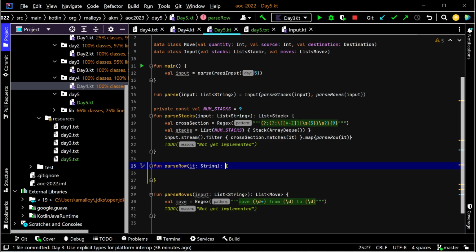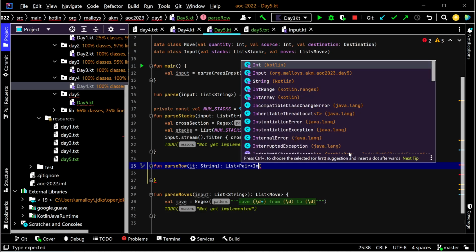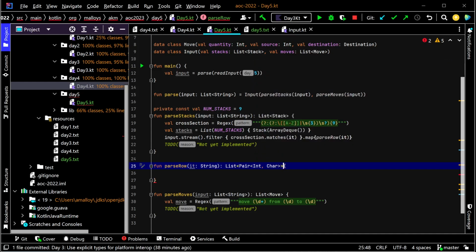And it returns a list of pair of stack number or index to char, I guess. I kind of hate it.